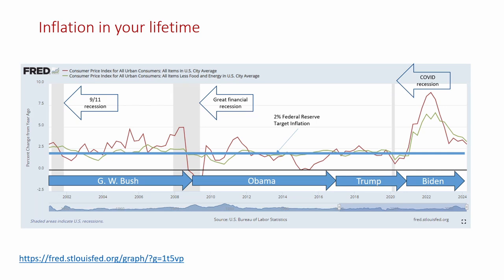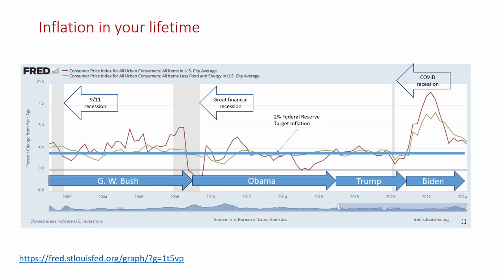The red line is all items taken together. The green line is less food and energy. So you can see the red line is often very high. It means food and energy is much more volatile. They rise and fall. What do we have to buy? We have to buy food and energy. What we don't have to buy is a lot of things that are in the rest of it. But nevertheless, you can see it looks like it's decreasing. But that big hill where inflation was very, very high doesn't go away. Those prices have still increased. The prices are still rising.